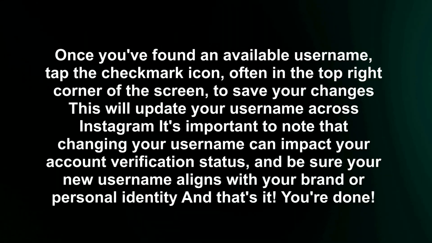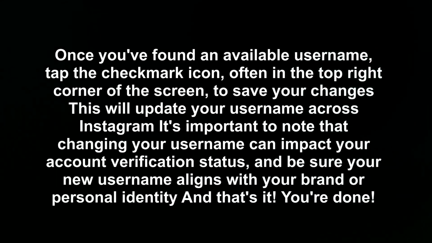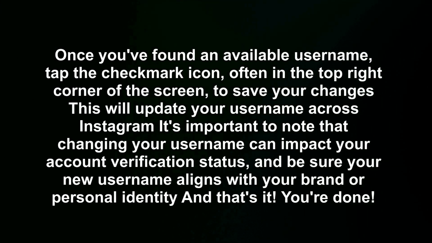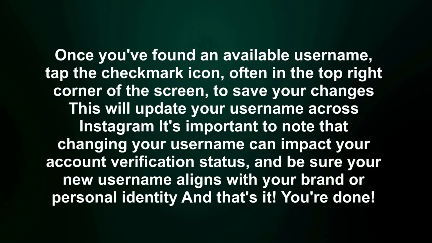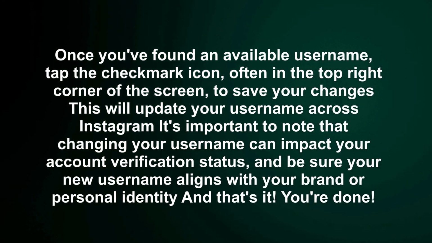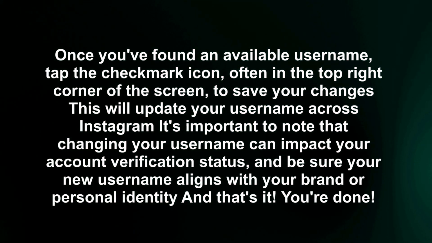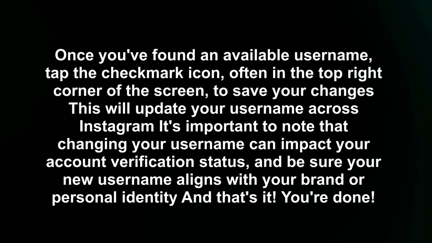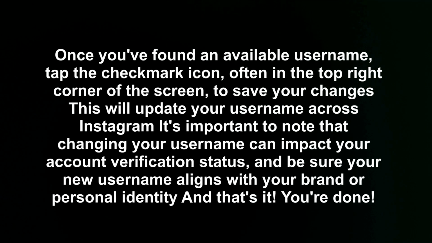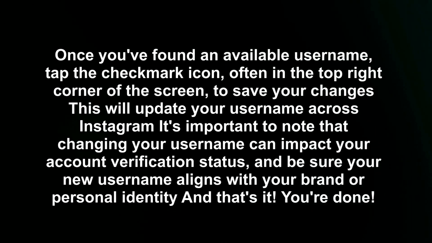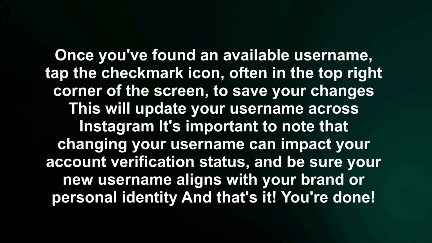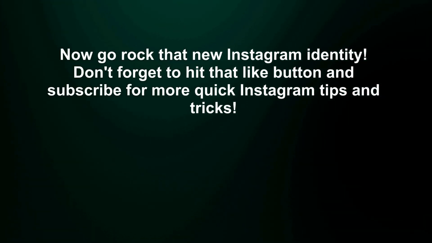Once you've found an available username, tap the checkmark icon, often in the top right corner of the screen, to save your changes. This will update your username across Instagram. It's important to note that changing your username can impact your account verification status. And be sure your new username aligns with your brand or personal identity, and that's it. You're done. Now go rock that new Instagram identity.